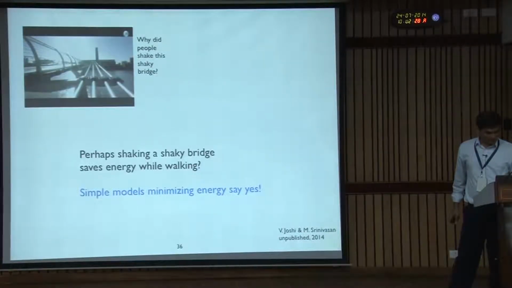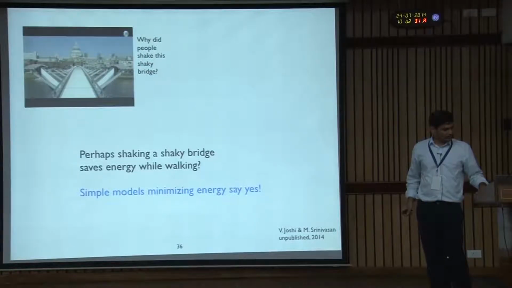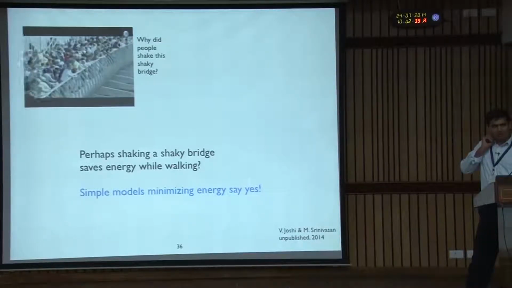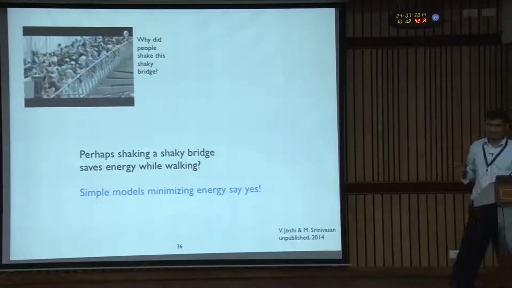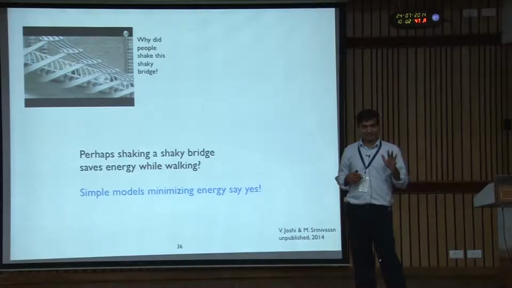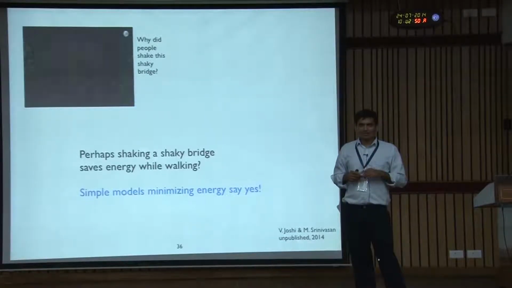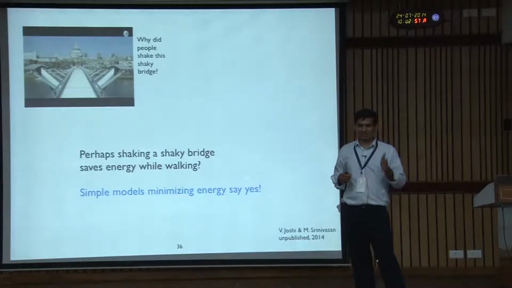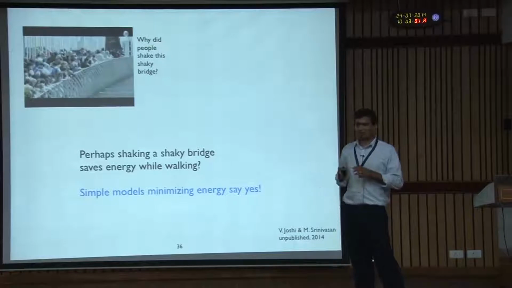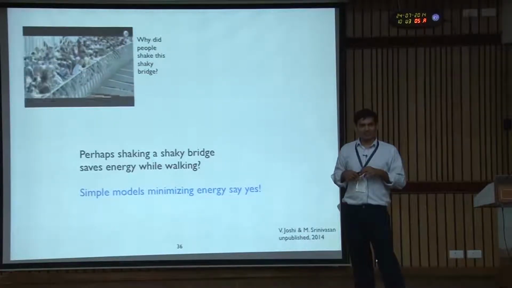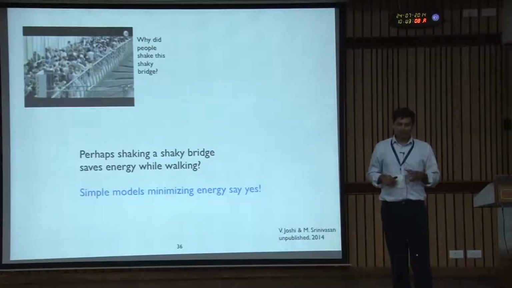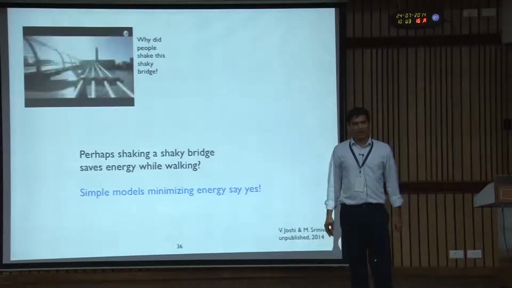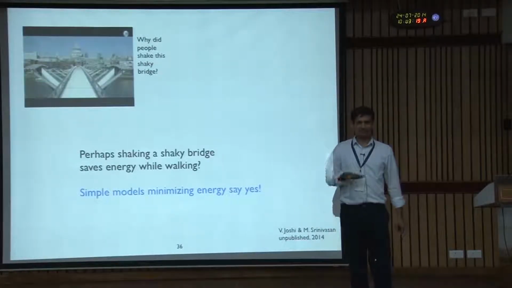I showed the shaky bridge at some point in the talk, maybe on the first slide, and we can show that if you have a bridge that shakes and people that are arbitrarily smart with their muscles, which people perhaps are not, it turns out, counterintuitively, that if you have a choice between walking while shaking the bridge and walking without shaking it, there are parameter regimes in which walking while shaking it is actually energy saving. But only if the bridge does not have too much damping, otherwise you're just fighting damping. If the bridge has low damping, which this bridge did initially, you can actually let the bridge do the work. The bridge is oscillating with very little loss of energy.